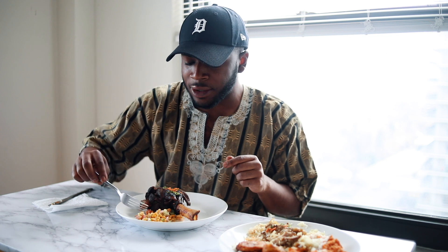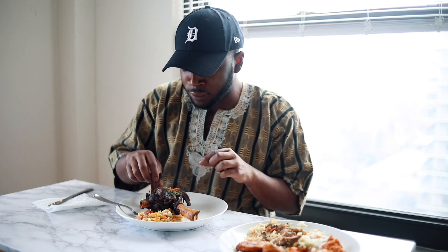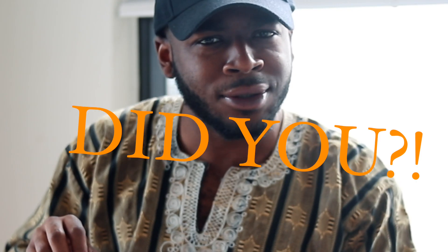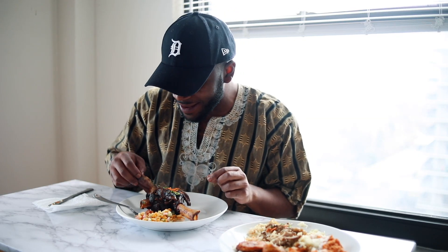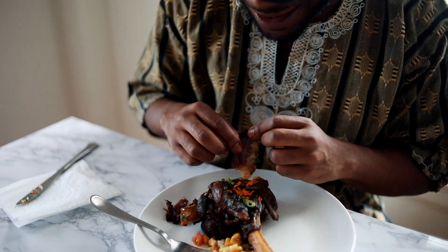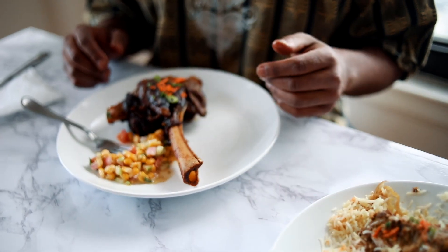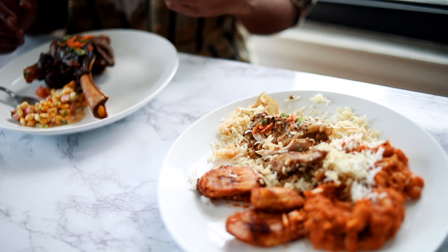The corn has that coleslaw, vegetable salad kind of taste going on. Now into the goat — the way I pulled that lamb right off, it just peels away. It's like melting right off, it's crazy. I don't eat goat a lot but I can imagine this is some of the best. Tastes like it's slow-cooked — they put a lot of care into the dressings, the gravies, and the flavors. Very authentic. This is my first east African authentic food tasting, and I'm very pleased.